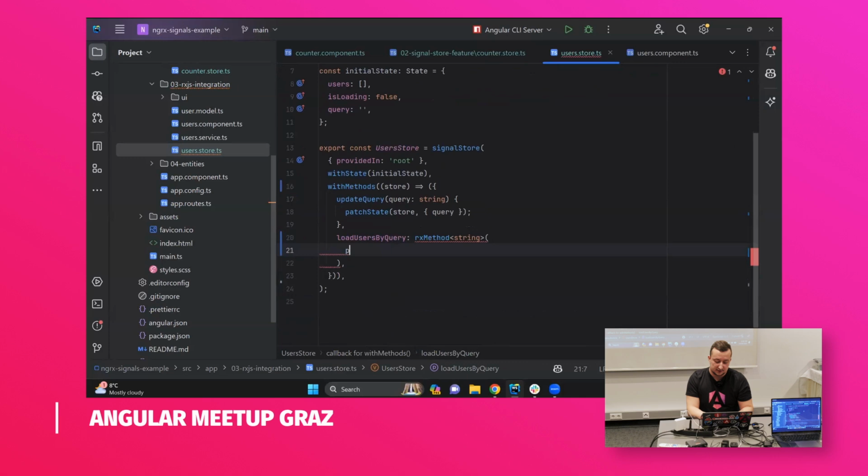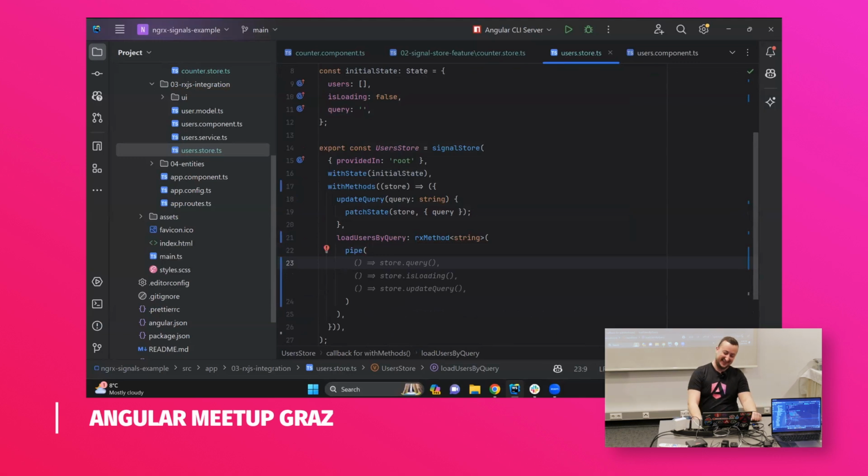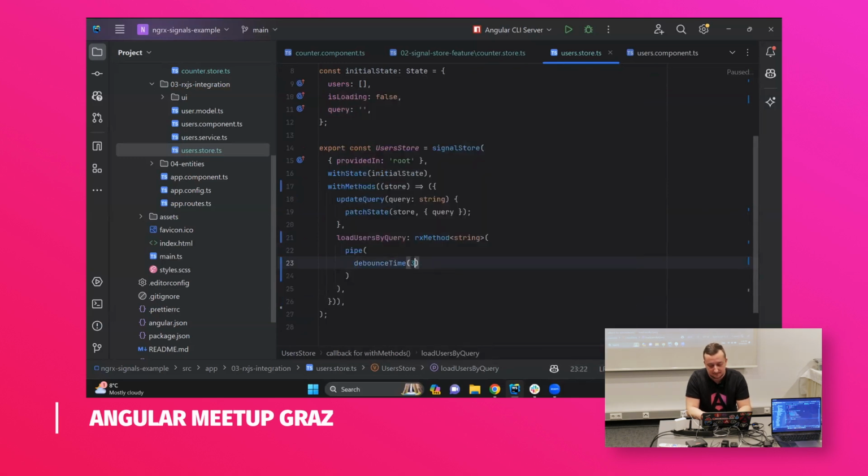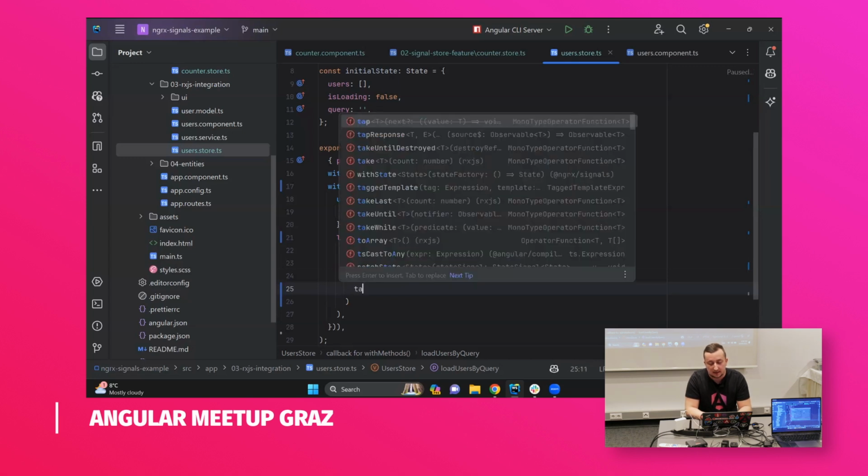And then here we can use pipe. Copilot is wrong all the time. Anyway, the first thing that we want to do here is to add, for example, debounceTime 300. Let's add distinctUntilChanged. And then let's set loading to true.